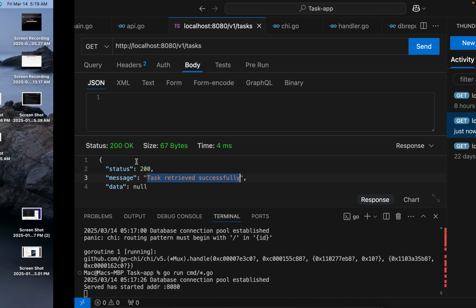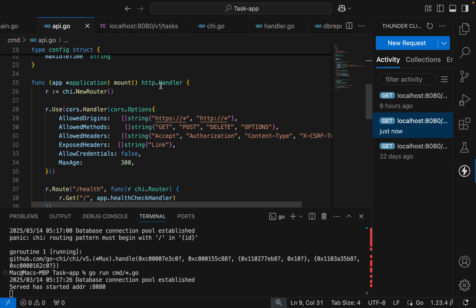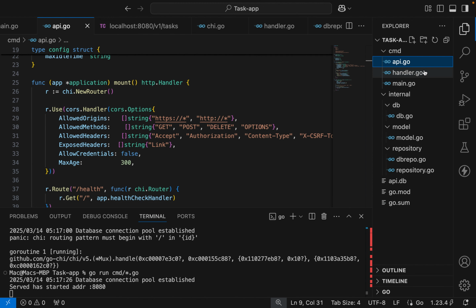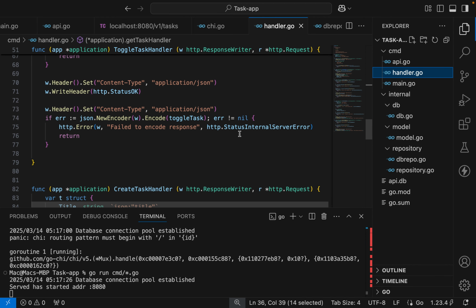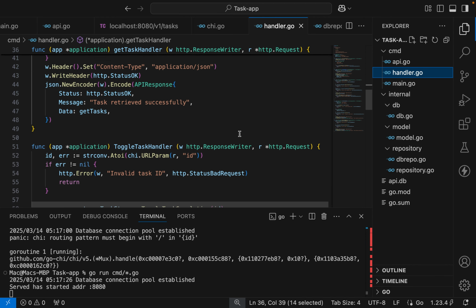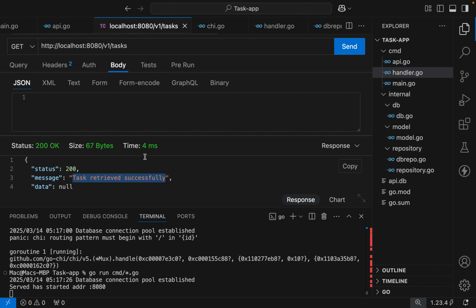Status is 200. If you check what we have here, there's our get handler. This is what we get. Actually, there's no data.